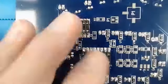Okay, and I think those will do it. So we got those two on. That completes step 17.